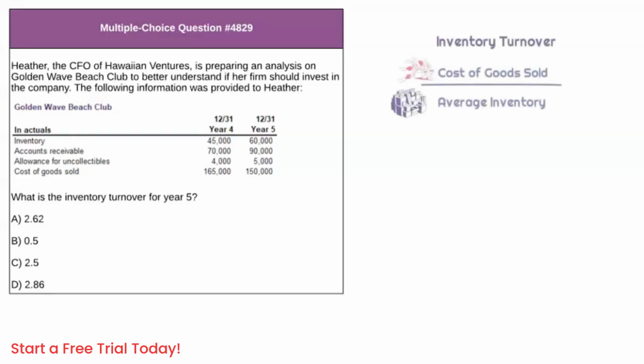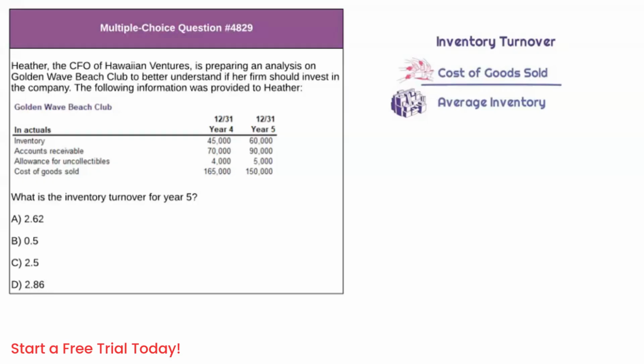So on the top right of the screen, we've got the inventory turnover ratio. Now, think about it for a second. The inventory turnover ratio measures how many times the company goes through the inventory and sells it each year, right? So if the ratio is 12, that means they turn it over 12 times or once a month, right? So it takes them, let's say, 2 weeks to produce it and then 2 weeks to sell it. Now that's a decent ratio probably, right? But some companies are going to have higher. So anyway, when it comes to the inventory turnover ratio, you want that to be as high as possible.